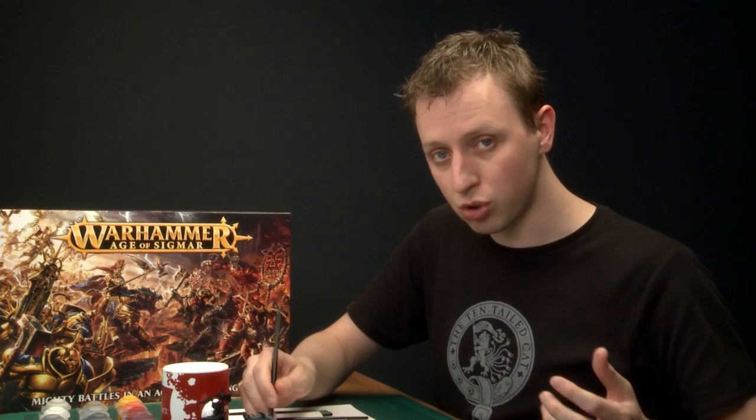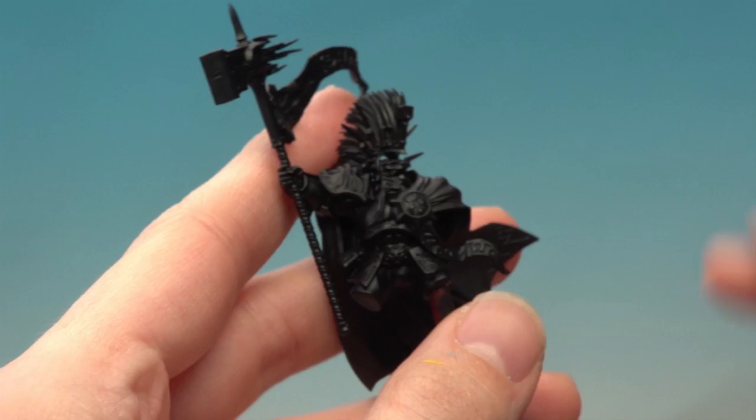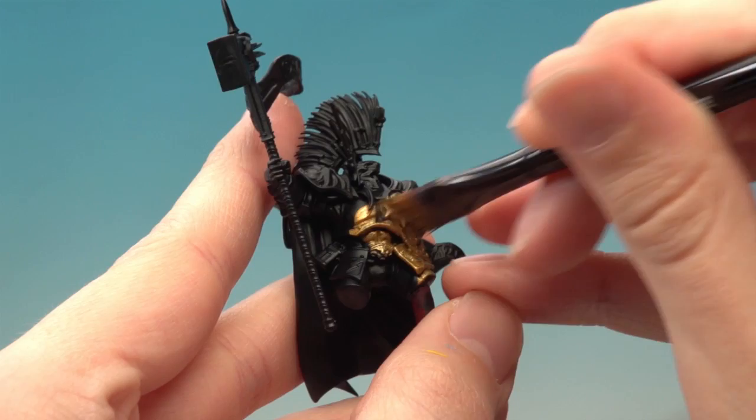With the inside of the mouth painted, we've now finished a large part of the Drakoth. The next thing to paint is the armour, which is on the Lord Celestant's upper body as well as on the Drakoth. The first colour you need is Retributor Armour. I'm going to apply this to the Lord Celestant's body using my large base brush, as it's the only colour on him so far. For the Drakoth the detail is more intricate, so switch to a medium base brush for that. You will need to apply two thin coats of this colour to build up a nice strong gold to work from with the next colour.